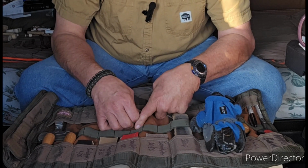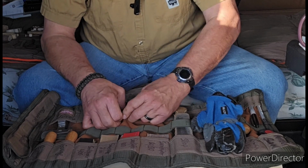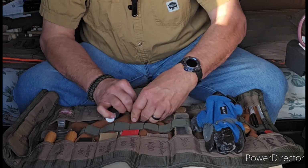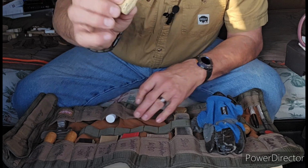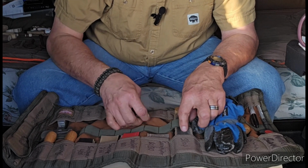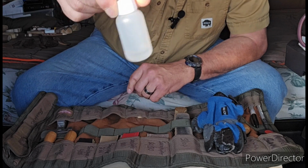Then I have some stropping compound. It's stuck in there. I'm not going to take it out. There's another stropping compound. I think I can get this one out. And I actually got this with a flex cut knife I bought years ago. It's just stropping compound to put on the strop. Then I have a mini little bottle of mineral oil, which I need to fill.